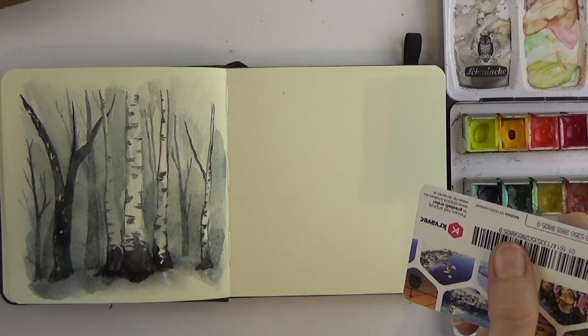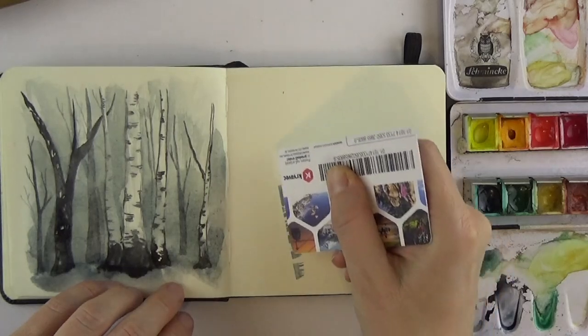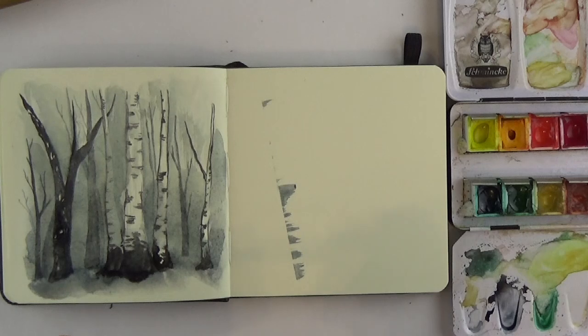And to finish off with another fun exercise, painting birches by swiping paint with a plastic card. Just load the paint to the edge of the card and carefully but confidently swipe it over. It's literally my first try. This painting technique is usually done with acrylic paints, but it works with watercolors too. You can use whatever card you have for this.